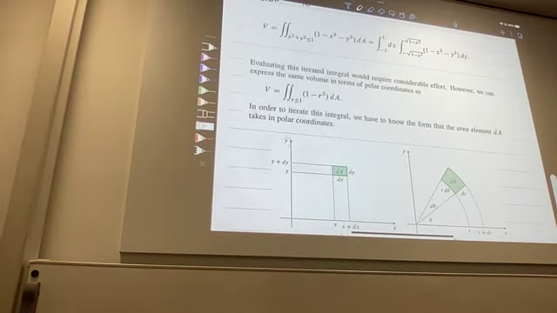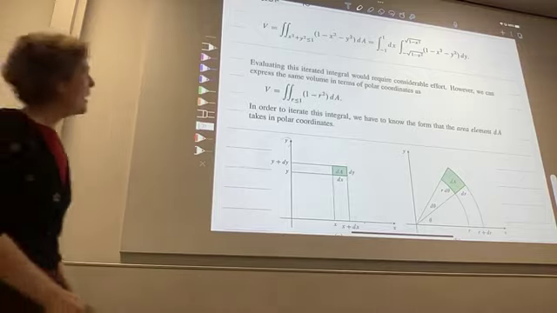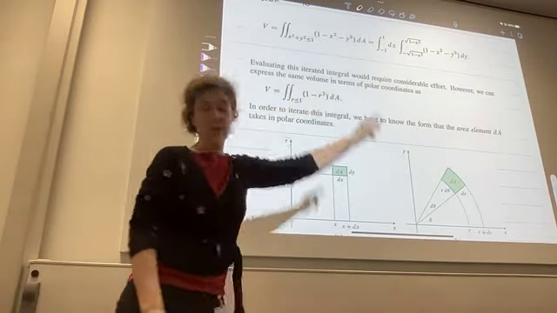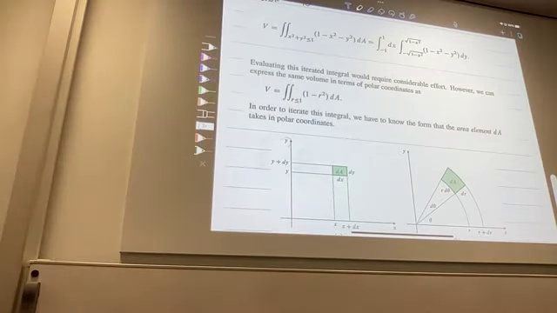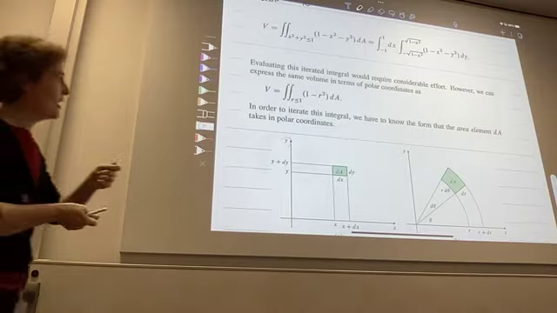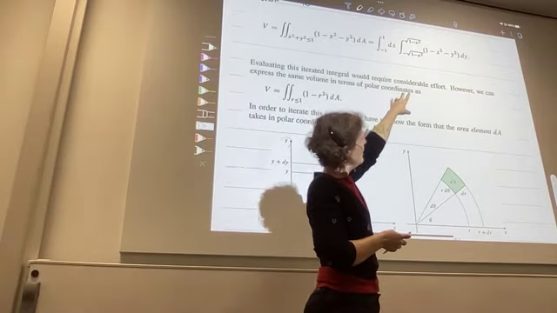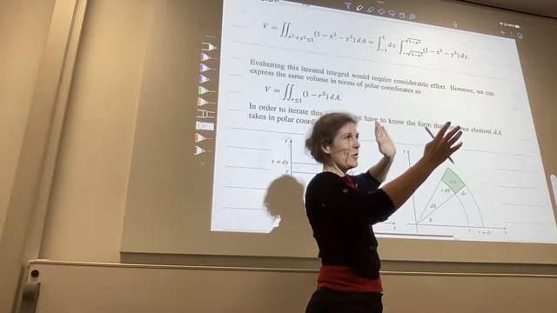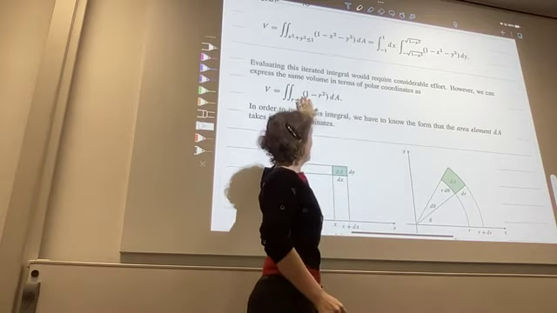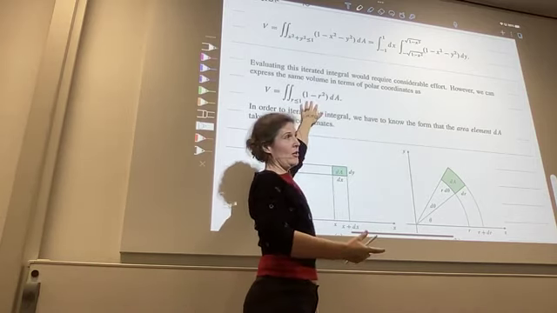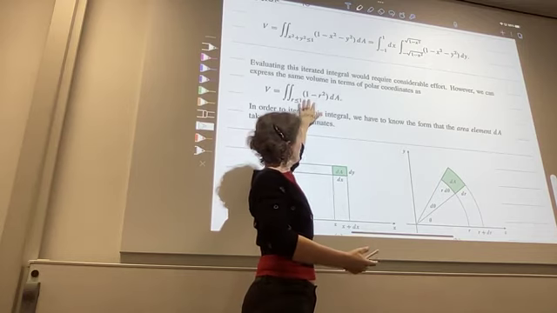Okay, how does this help us? Let's head back to our thing over here. So we've just said that we're going to convert this step by step into things involving r and theta, not x and y. The first thing to do is have a look at the integrand, the thing we're integrating, and you can see that there's a 1 minus x squared plus y squared, but that's just r squared. So we can change that over there.